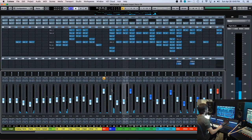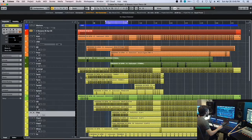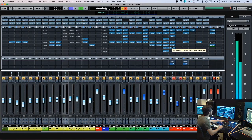Alright, it's printing time. I'm just gonna freeze a bunch of stuff and then get back to this. Okay, I just froze a few tracks real quick and cleaned up my excess here. Let's work on this guitar real quick and then I'll be able to freeze that one too.